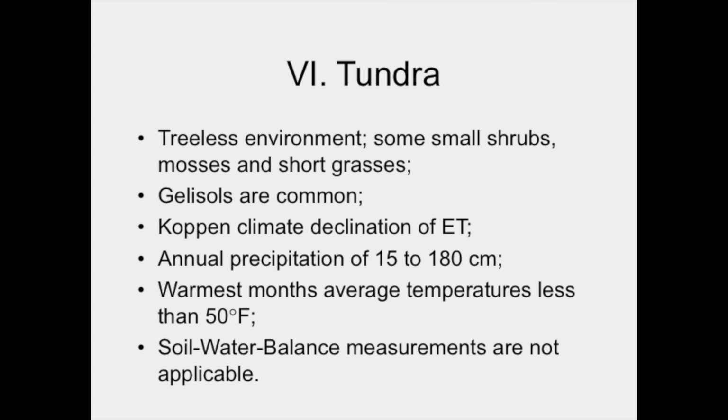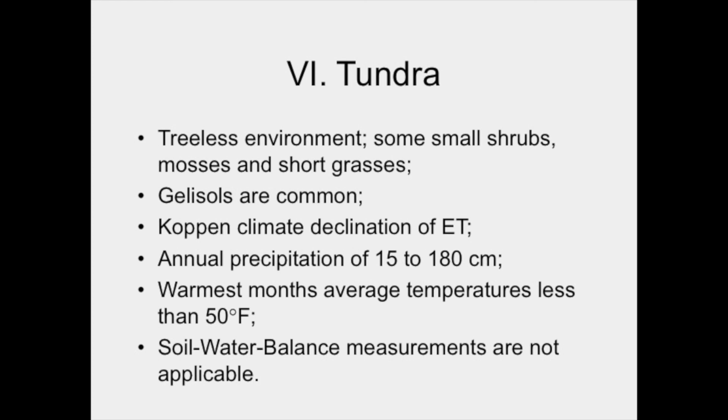Last but not least, we have our tundra biome, a treeless environment with some small shrubbery in lower latitudes in terms of where it's distributed. We also see those small shrubs being mixed with surface mosses and short clumps of grasses. When we look at the distribution of tundra biome, we see that generally it will be associated with northern latitudes of severe mid-latitude climate types. This is as we move into a kind of a subarctic region, but then we also see it being expressed at lower latitudes associated with polar climates, specifically the tundra environments.